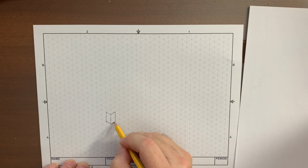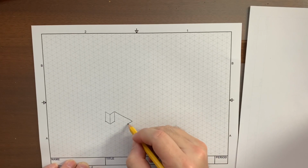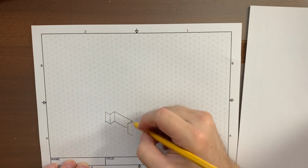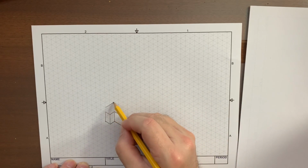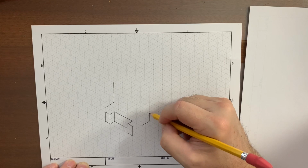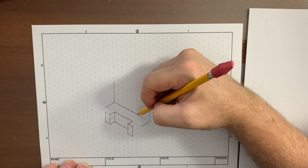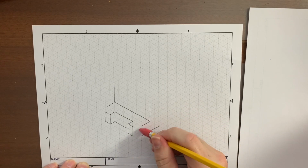Normally I'd probably be twisting the piece of paper around to make sure that I knew where everything was. Makes it a little easier to draw. I'll start with all the straight lines first, then I'll do all the curved lines. See, even I make mistakes.